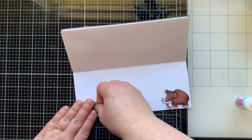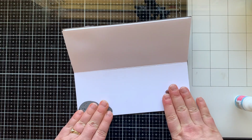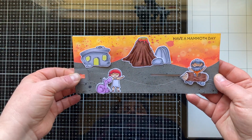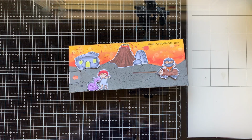And I can tell you, these stones have been sitting on my desk for hours. And when I closed my card, some of the Distress Oxide spray transferred to the upper part of the card. I thought that was crazy, and I thought I would share it with you. So there is my card for today.